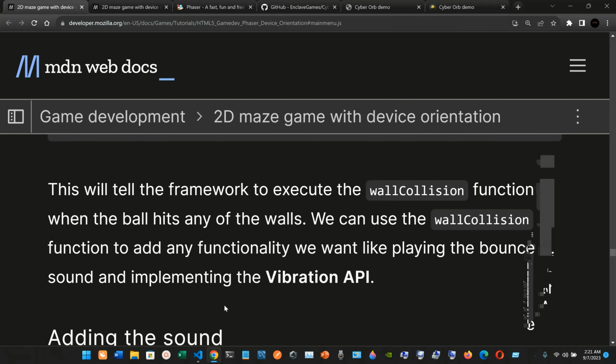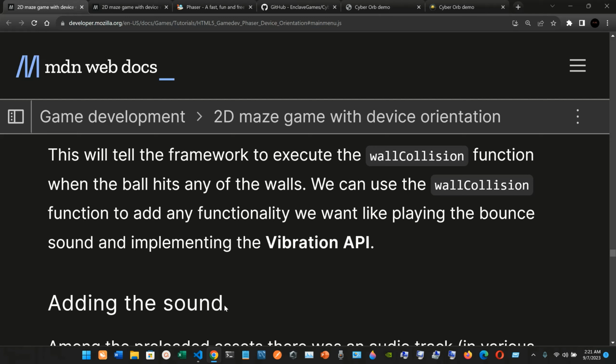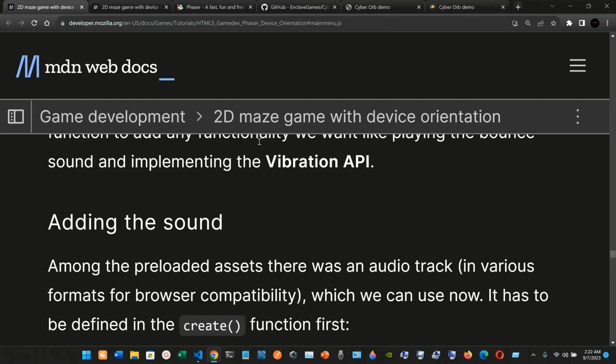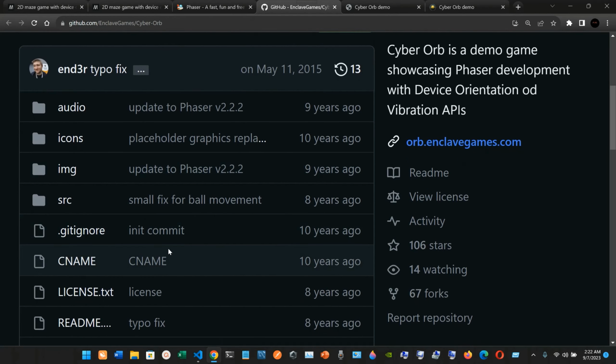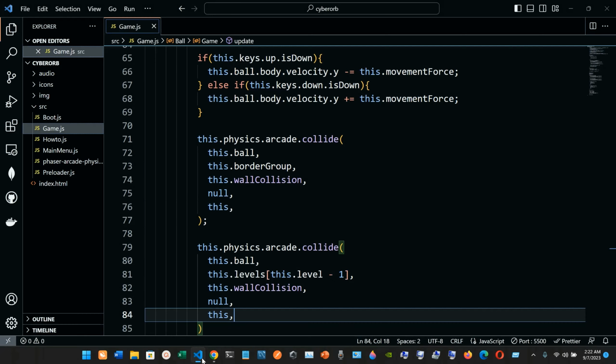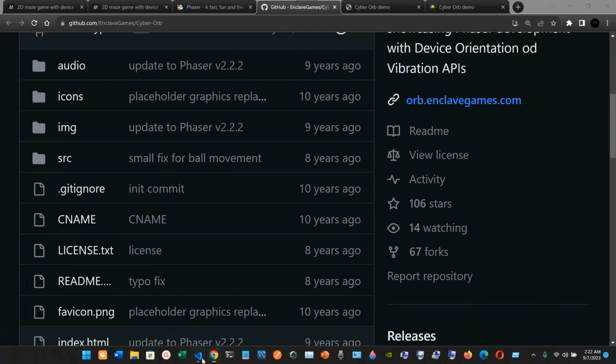This will tell the framework to execute the wall collision function when the ball hits any of the walls. We can use the wall collision function to add any functionality we want, like playing the bounce sound and implementing the vibration API. This is the whole code if you want to check it out in the GitHub repository. We are still inside the game state.